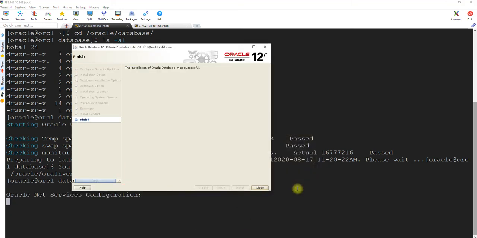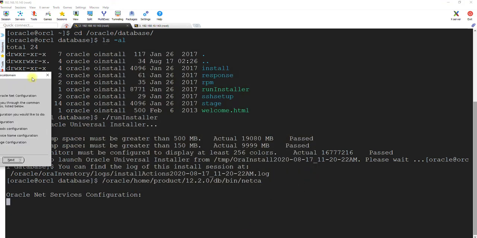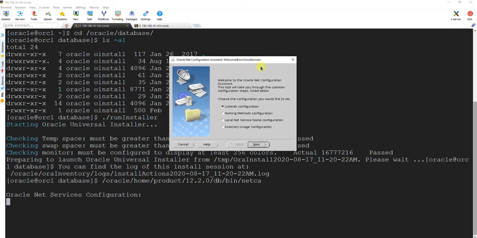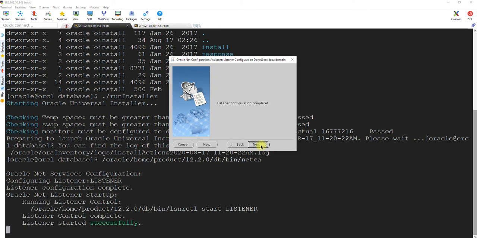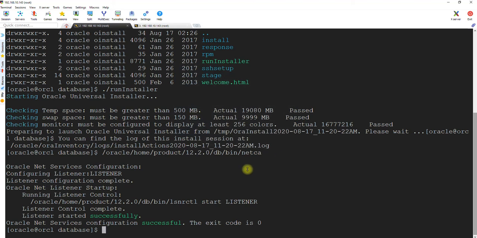This has to be finished. Say okay. This is done. This will pop up, the listener configuration utility. Say listener configuration, go next, add, default listener, next, 1521 is fine, next. So this is completed.